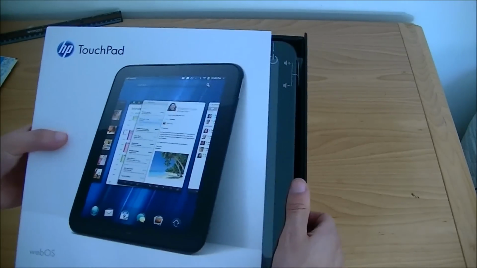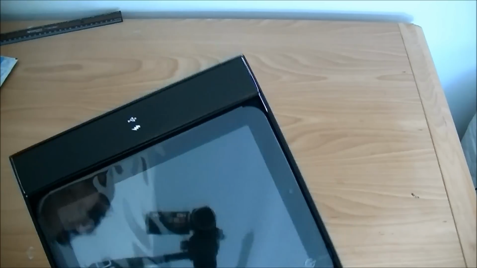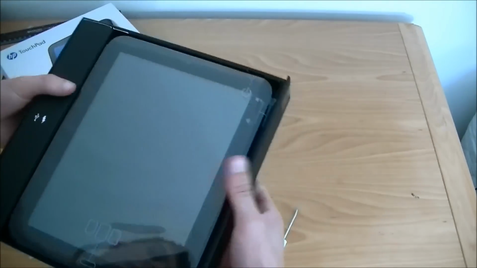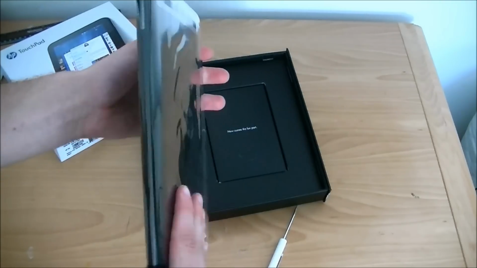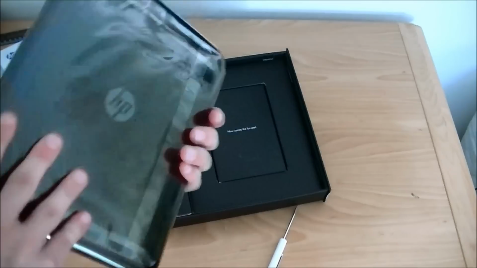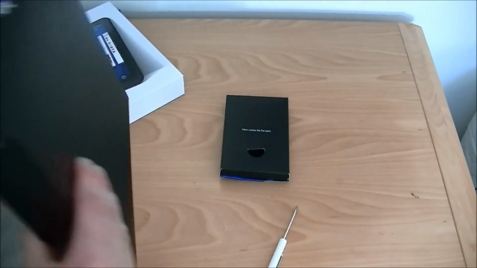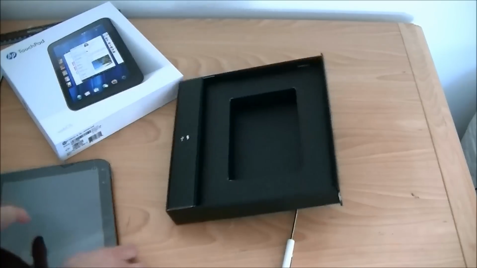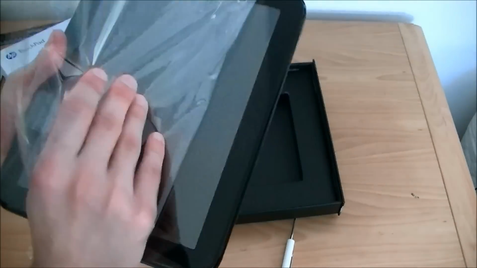Okay, and then it just slides out straight like this. Right out of the box, there's nothing left in there. And here's the touchpad itself. It's about the same size as the iPad, now that I can tell. It's pretty much the same thickness. It's maybe a little bit shorter than the iPad, but I'll get right back to that. And here's just the owner's manual and the charging cables on the side. I'm not even gonna bother taking those out because you guys wanna see this. And take this off.